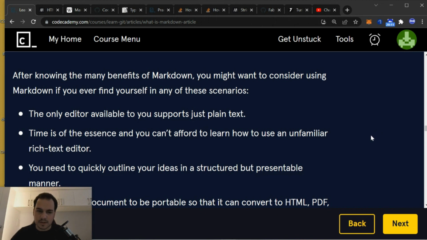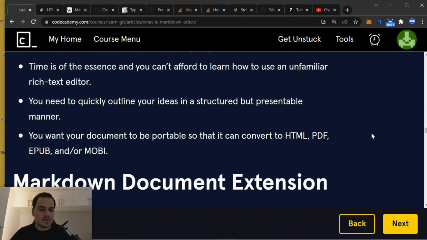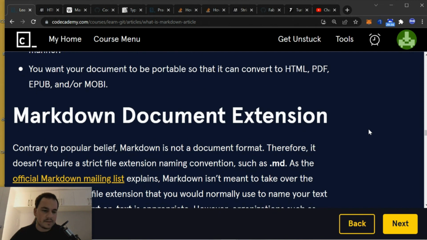Then you can use Markdown. Time is of the essence, and you can't afford to learn how to use an unfamiliar rich text editor. You need to quickly outline your ideas in a structured but presentable manner. You want your document to be portable so that it can convert to HTML, PDF, EPUB, and or MOBI.